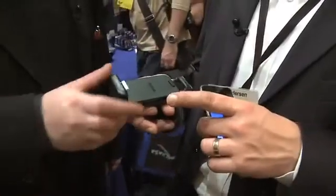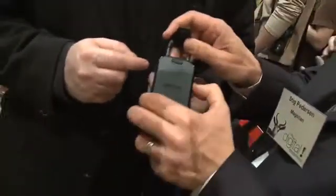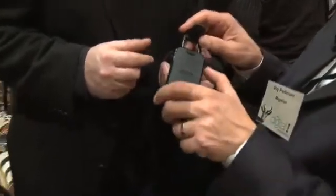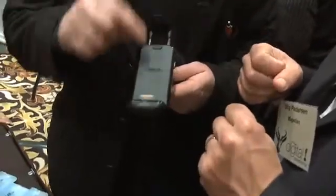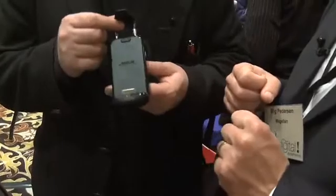It also has Bluetooth so that you can do hands-free calling across the cradle as well. You can actually do that with an iPhone, but also with an iPod Touch, because we made the y-axis of the cradle scalable. So you can put either an iPod Touch or an iPhone in it. You don't actually have to have GPS built into your iPhone — you can use an older model or the iPod Touch and still use that functionality.